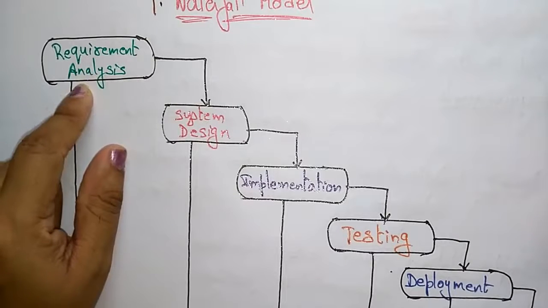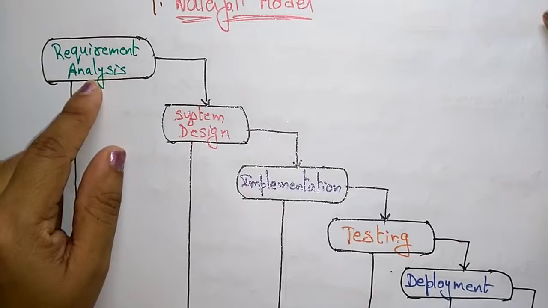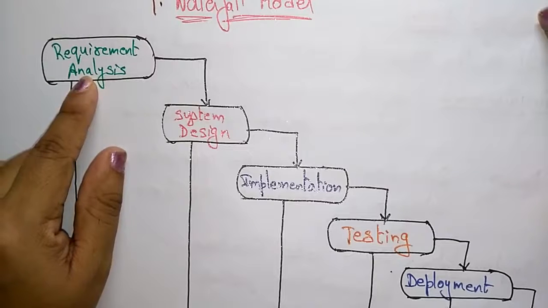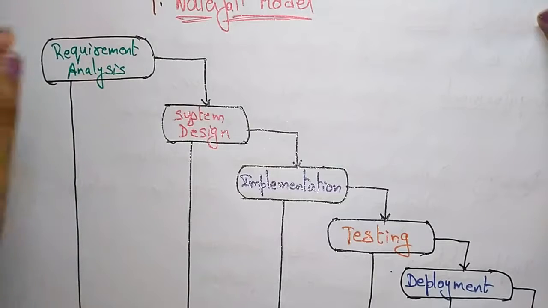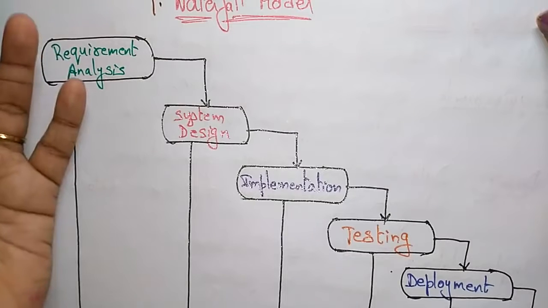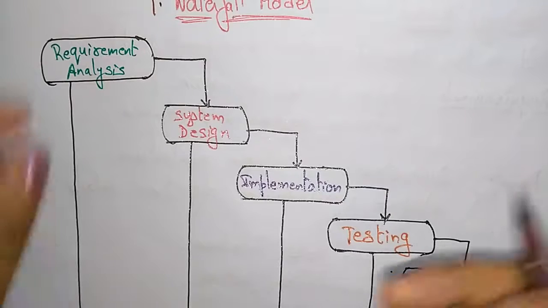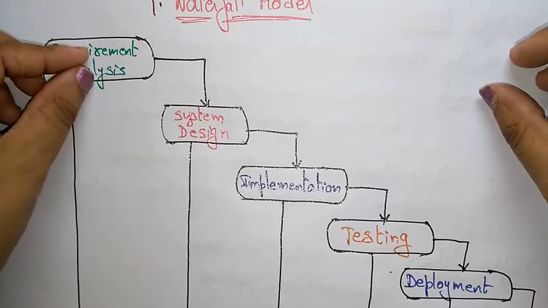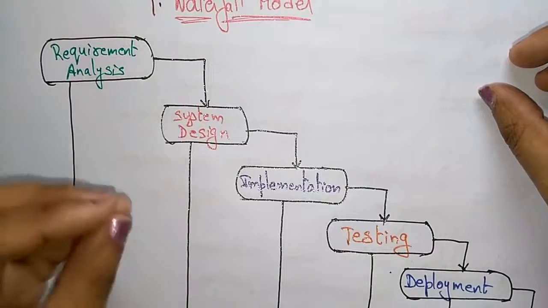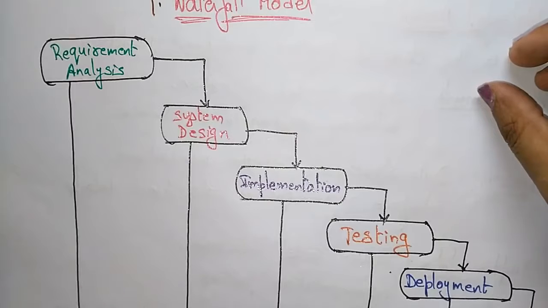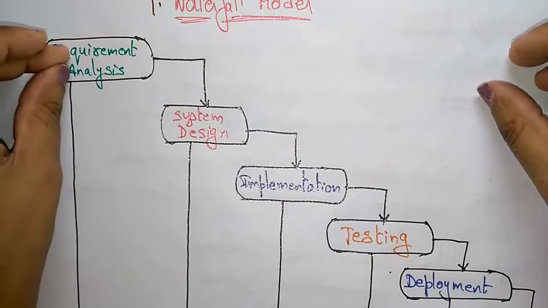Now first see the requirement analysis. What do we mean by requirement analysis? Here the requirements are gathered and documented in a requirement specification document. Suppose I am telling a person I want these specifications, I need the output like this, I want the product like this, I am going to run an app like this. You are giving specifications and ideas to the team. That is called requirement analysis. It will be written in a document and saved. Whatever the user and customer requirements are, they will be documented first.